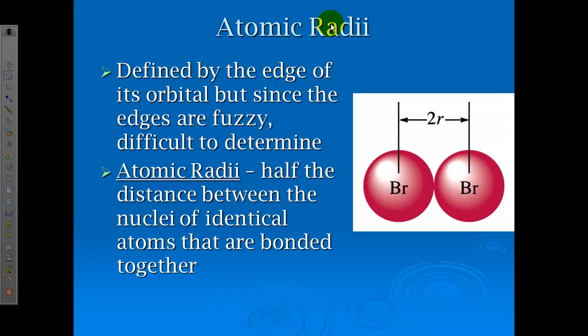Well, we know that the atomic model does not look exactly like it does on this screen. You don't actually have round atoms. There are p orbitals, d orbitals, f orbitals that have all different shapes. So what we have to do in order to measure the radius of the atom is to bond two identical atoms together and then measure between the two nuclei and divide it by 2.